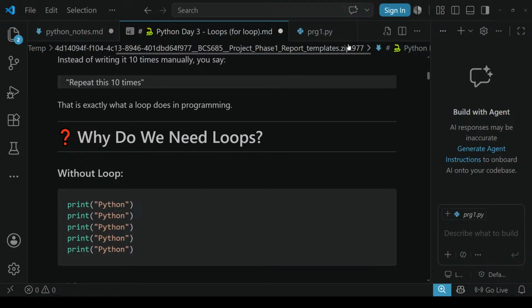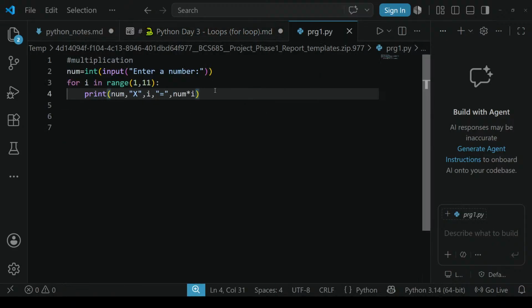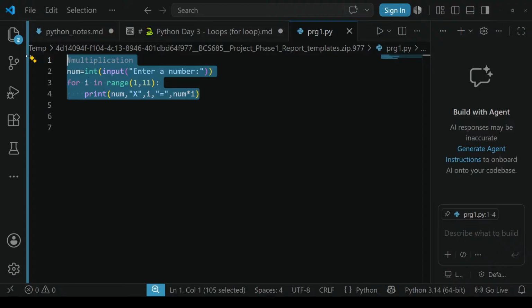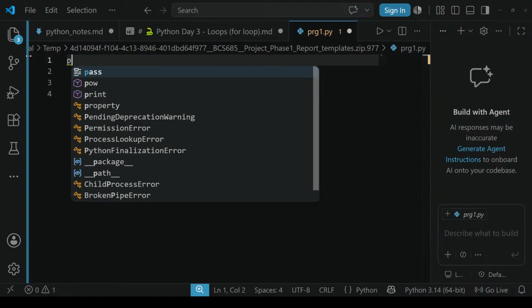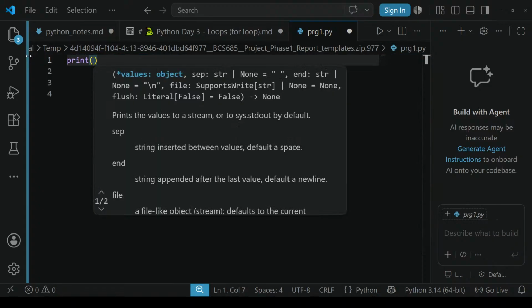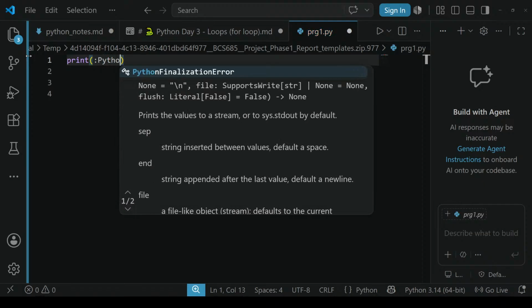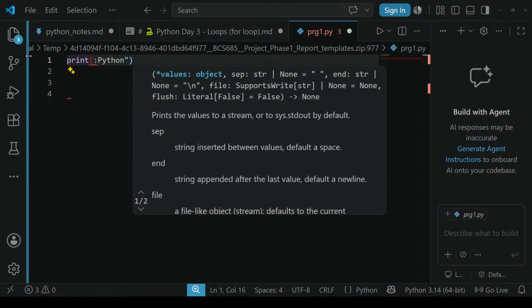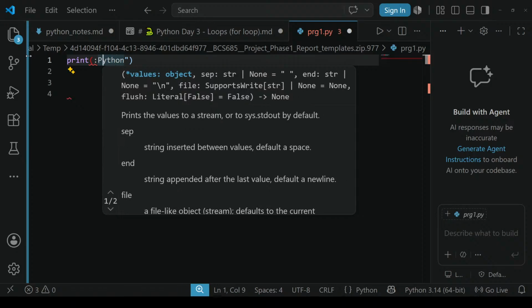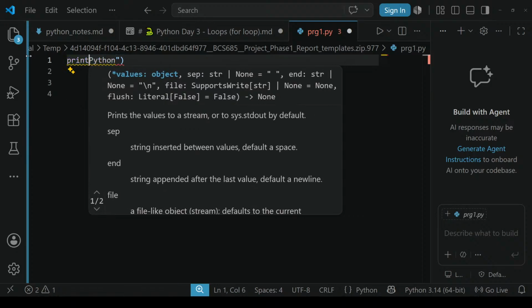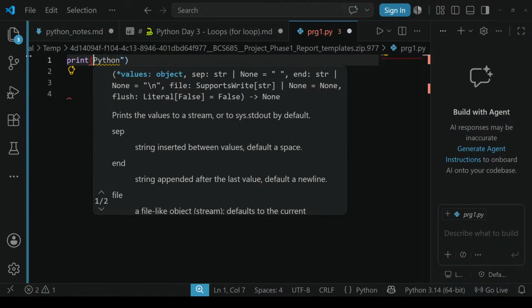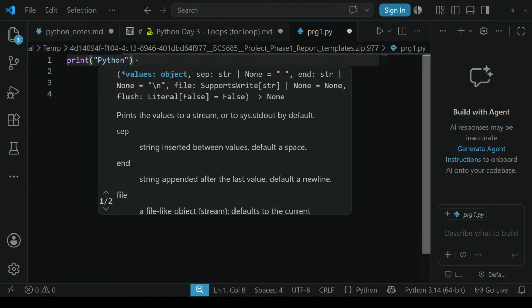No, let me write this statement for you all. Print of Python. We'll get an output. But the code won't look nice. How many times are you going to write? 1,000 times. It's a boring thing and a waste of time.